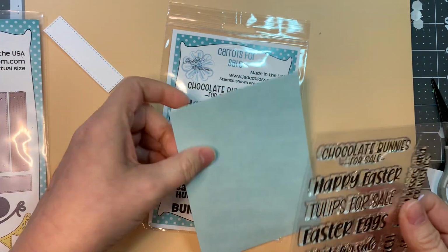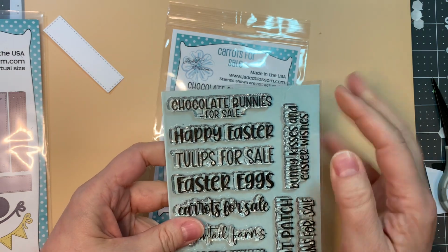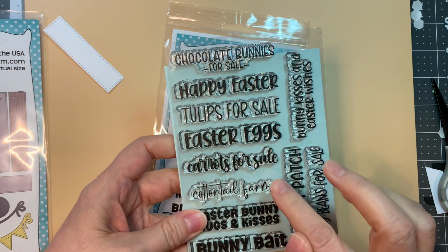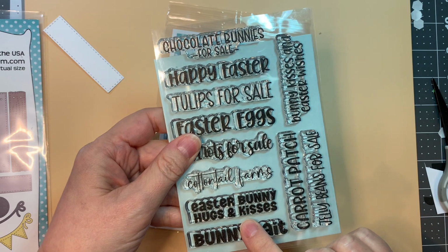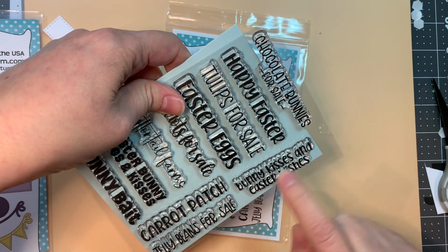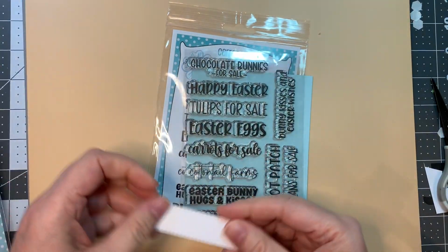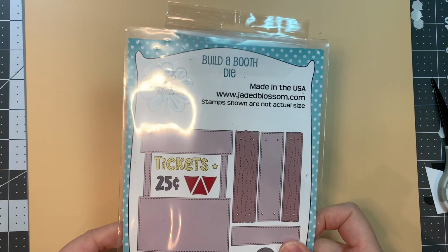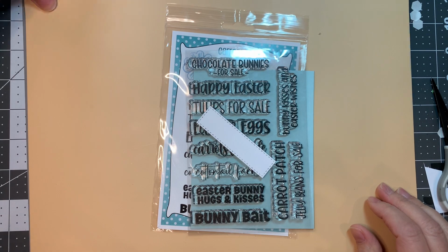But in the meantime, this is an A2 size card front, and we will just go over what they say. So we have chocolate bunnies for sale, Happy Easter, tulips for sale, Easter eggs, carrots for sale, Cottontail Farms, Easter bunny, hugs and kisses, bunny bait, carrot patch, jelly beans for sale, and bunny kisses and Easter wishes. So a super cute stamp set with lots of different sentiments for you to use with your Build-A-Booth die or just on card fronts, right? So that's lots of fun.